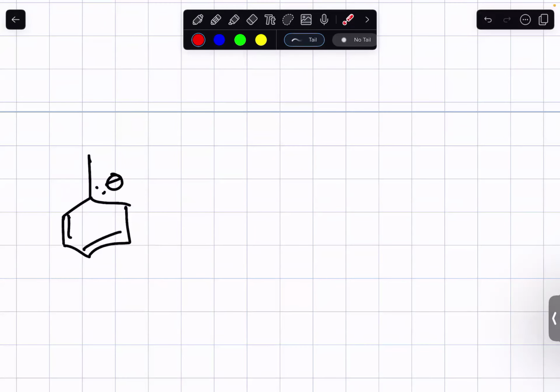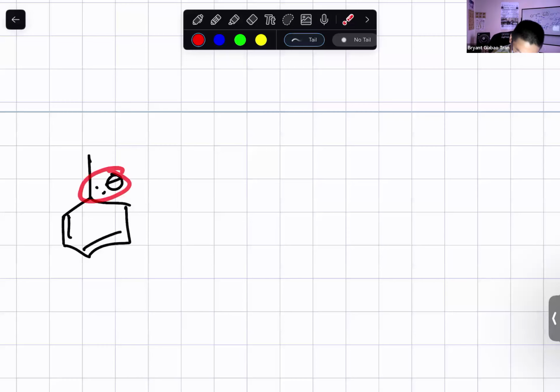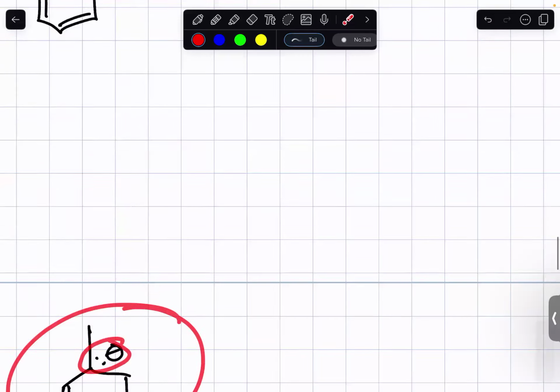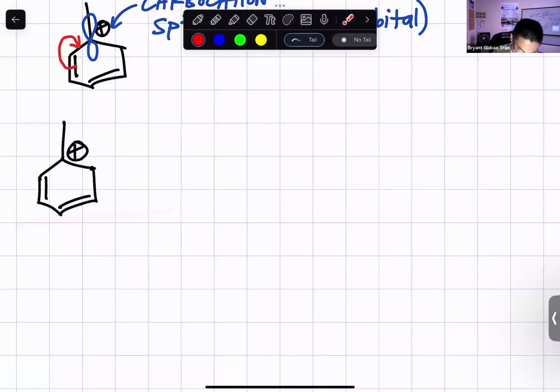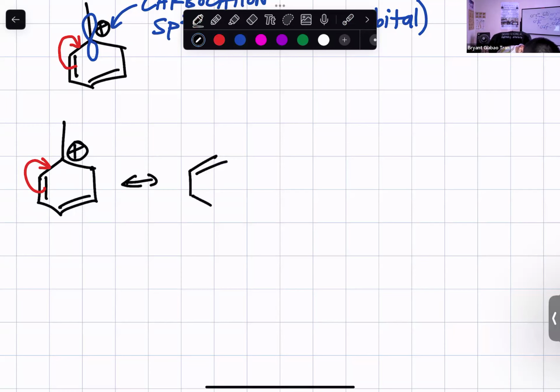For example, if there's a negative charge, then you look at the negative charge, right? That's where you're gonna start your arrows. That's a big sign that that's where your arrows are gonna start. Okay. So we'll do this example right after this example right here. So we're gonna make a double bond right here, which is gonna give us this resonance structure here.